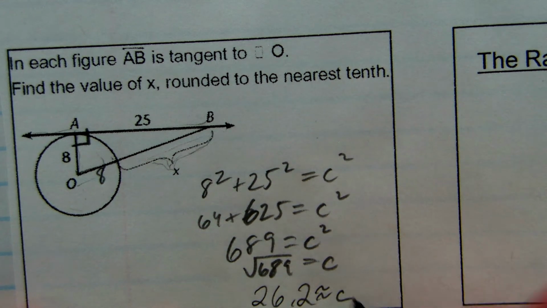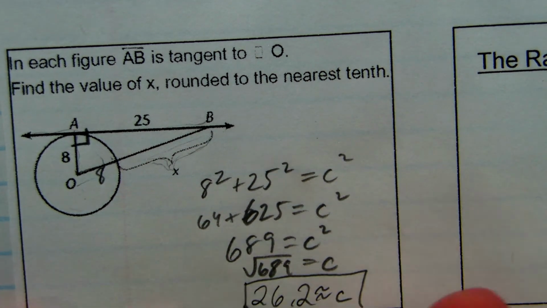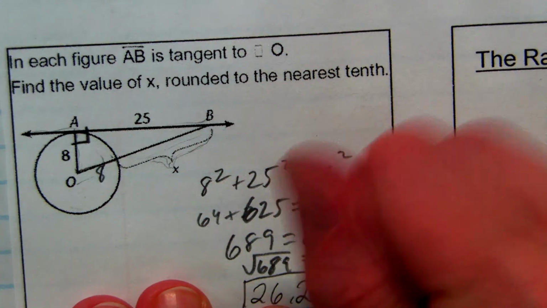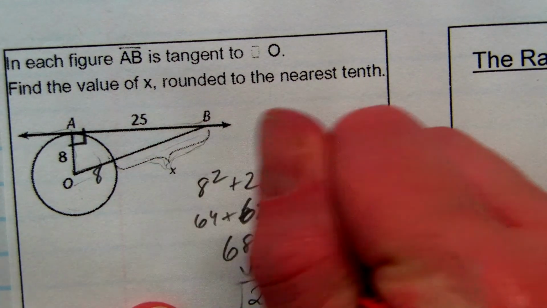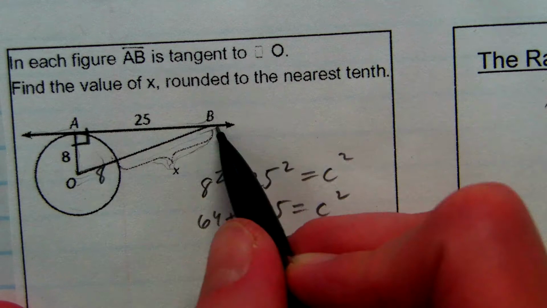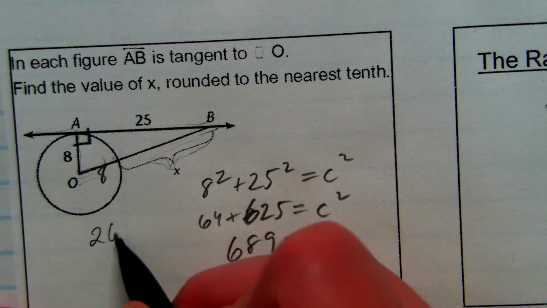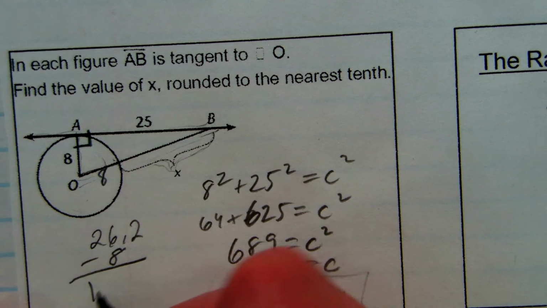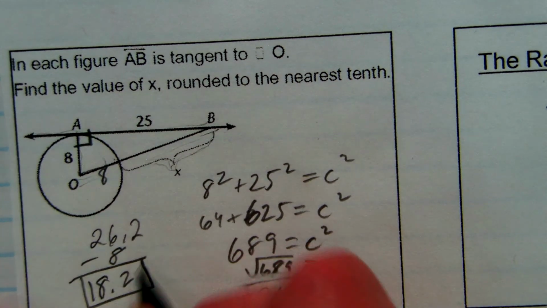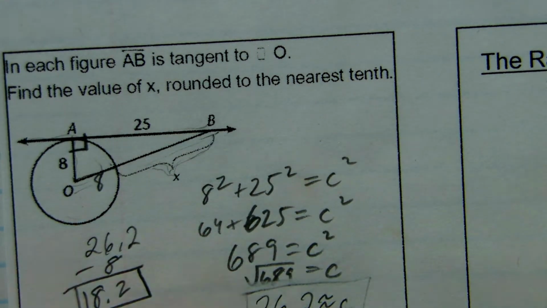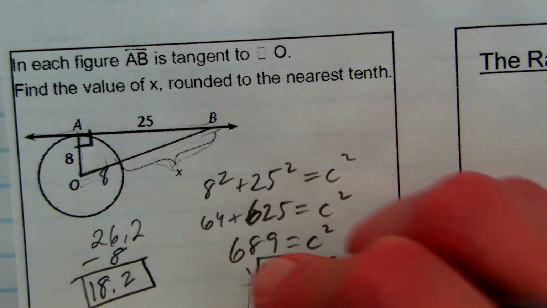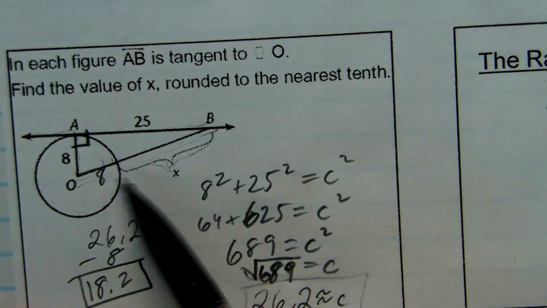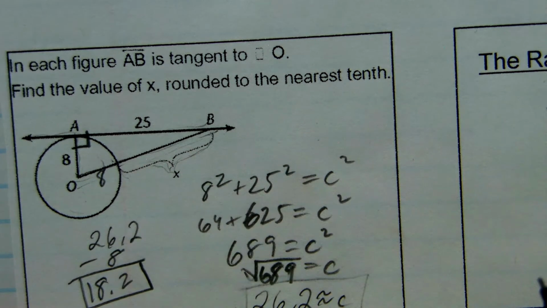26.2, if you round it off to the tenth, is C. Oh, you're right. I forgot my step after I just said don't forget. So the whole thing is 26.2. So then I have to subtract off the 8, and we get 18.2. The bad thing is I even have the answer sitting over here, but I didn't look at it because I wasn't cheating. I was actually working it out. All right. So don't forget they want this little piece that's outside the circle.